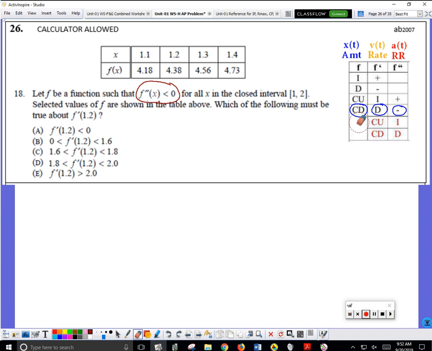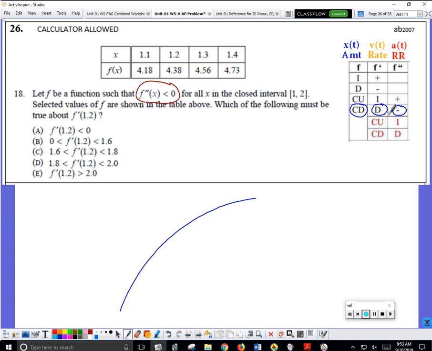Something they really like to test you on is, do you clearly understand the meaning of the word concave down? More than just the general shape. Here's the meaning of the word concave down. Listen close, make sure you understand it. Once you understand it, if necessary, make a flashcard so that you will never forget it. If a curve is concave down, so here we go, this is concave down and increasing. The same applies if the curve is concave down and decreasing, or both, doesn't matter.